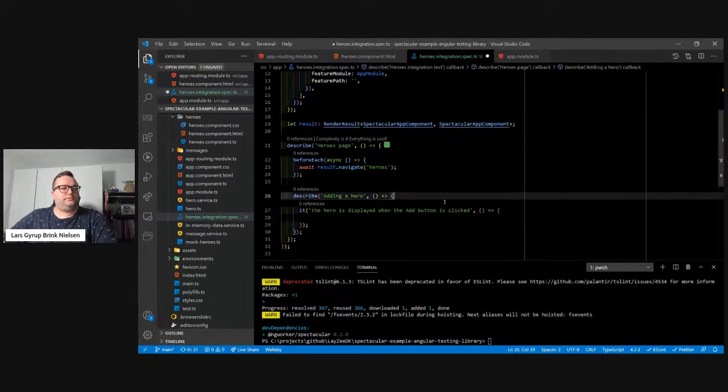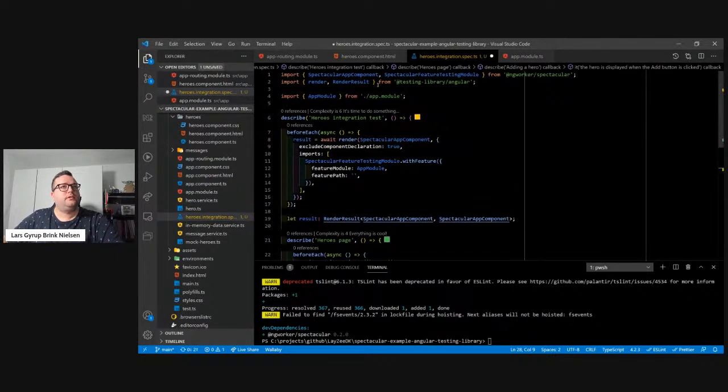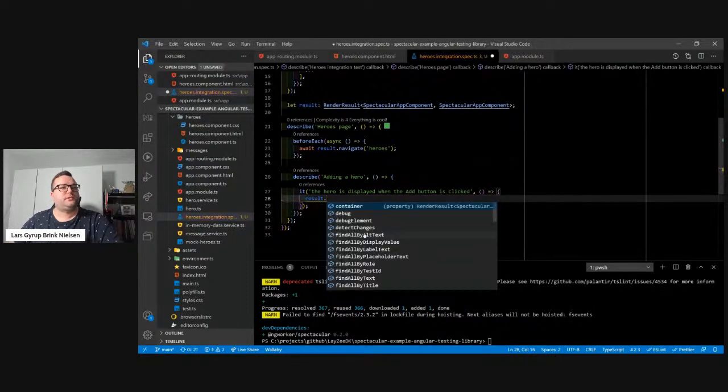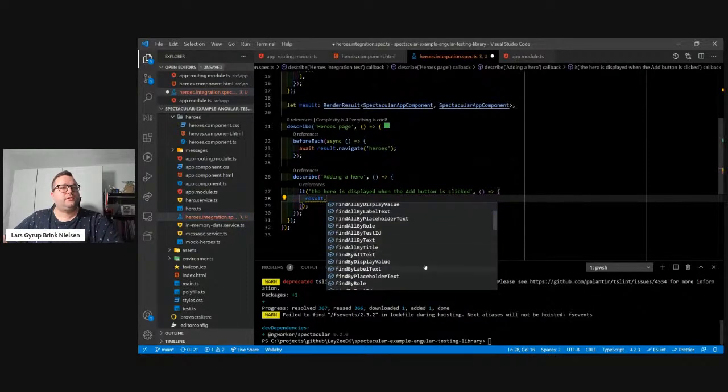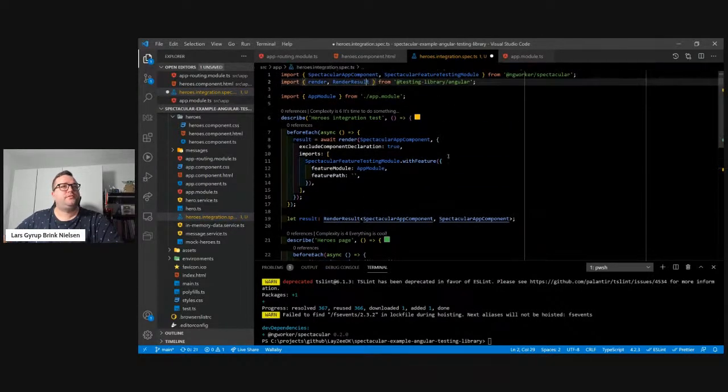So yeah, let's do the whole thing inside of this test case for now. And what do we need? We need screen, I think. Yeah. So we could do it here from the result, like looking for all these elements. But I think the best practice is that when using testing library APIs, we should use the screen.